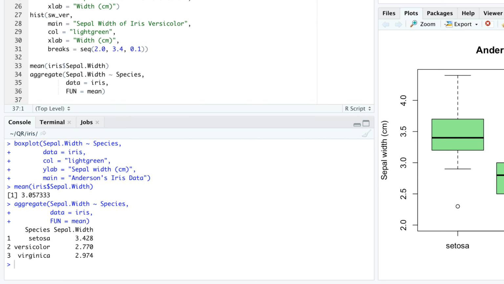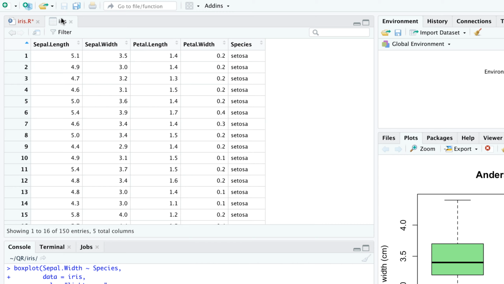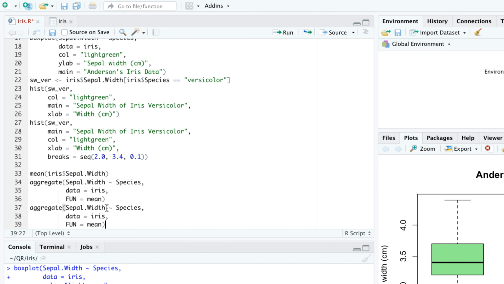This example shows the basic use of aggregate, but sometimes we want to apply the same function to more than one column. For example, the iris data frame contains more information than just the sepal widths. There's also a column with petal widths, so we may be interested in the species-dependent means of the petal widths too. We can obtain the means of sepal widths and petal widths with the cbind function.